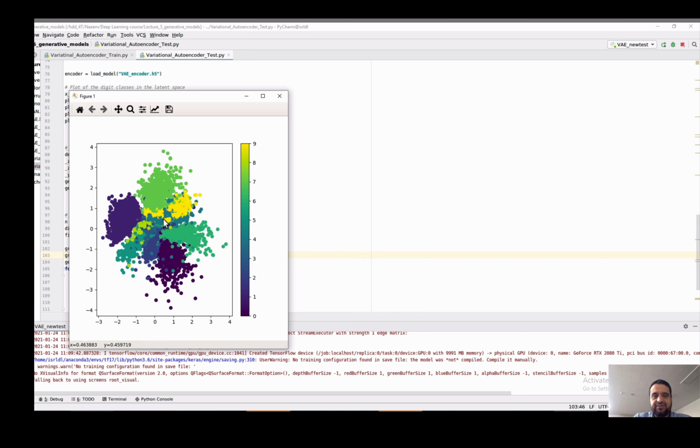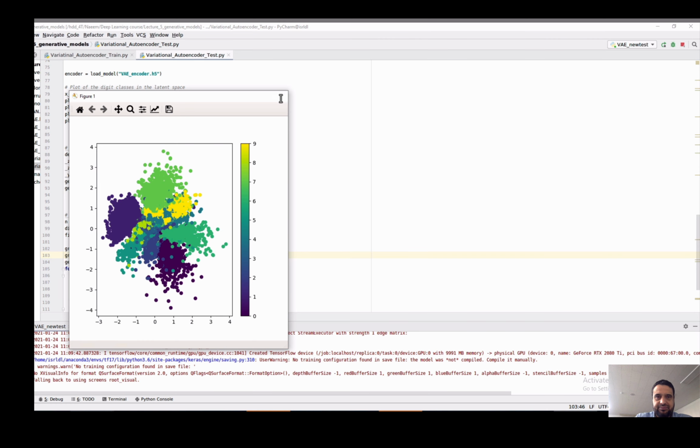Here we can see that the distributions are unique, but they are closely related to each other, so interpolation is possible in this case. Now the second step: if we don't pass the input and we just detach the encoder part from the decoder, and we only use the decoder, what we need to do is sample from the prior distribution, put the sampled value on the decoder side, and see what happens.